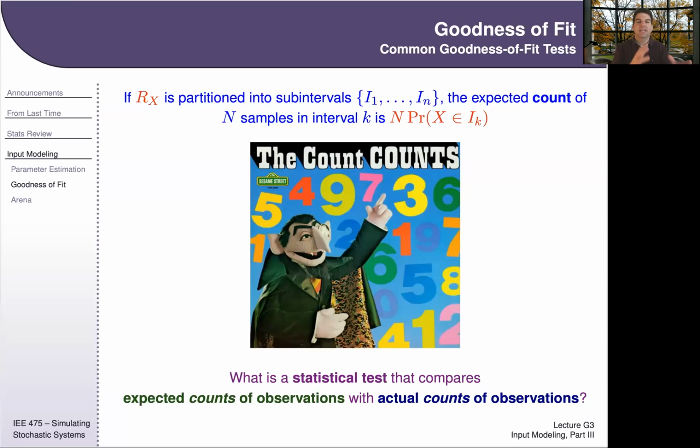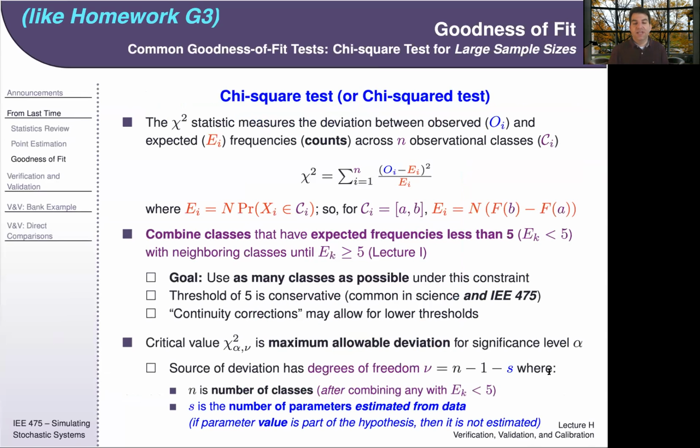Do I have the expected number of counts given the counts that I have taken here? So I have an expected count of observations versus an actual count of observations. What you're going to do with the chi-squared test, we've already used it for normality, is generalize it to test for any distribution that we want. This is just a summary, and I'll show an example in a second, but whereas before in the uniform case, the expected number of counts in each bin would be the number of data divided by the number of bins.